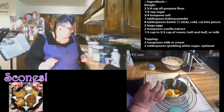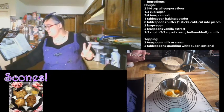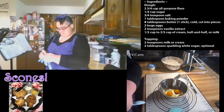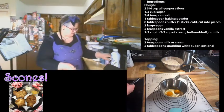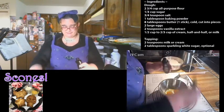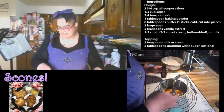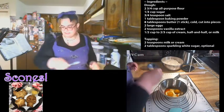Okay, we have eggs. Next is 2 teaspoons of vanilla extract, or the flavoring of your choice. Go ahead and attach that because that's going to have a wet ingredient and will need to be washed. So I ran out of my good vanilla extract, so I've just got basic store brand, but I'm generous with vanilla extract. It's a good thing. It's yummy.